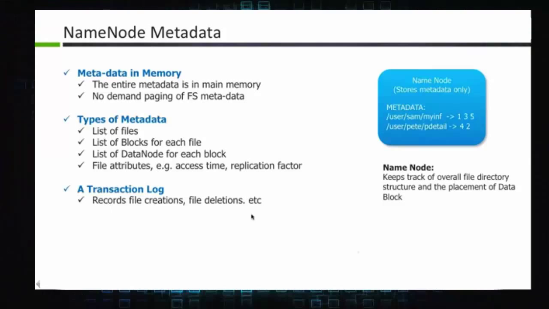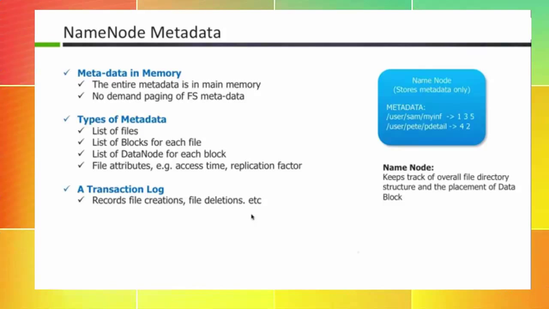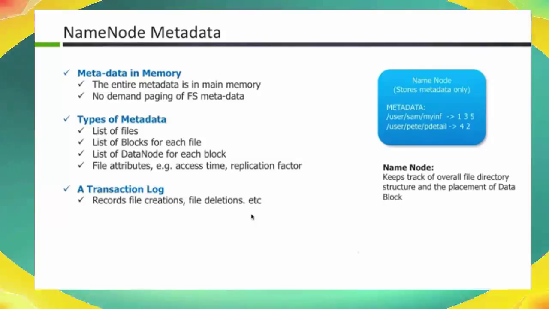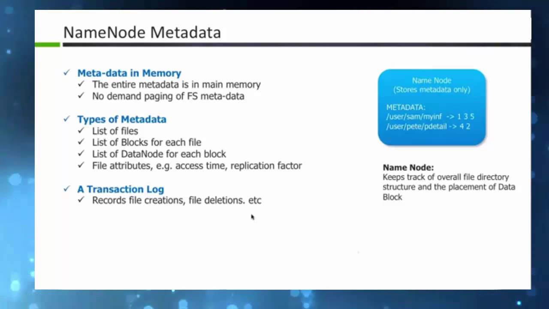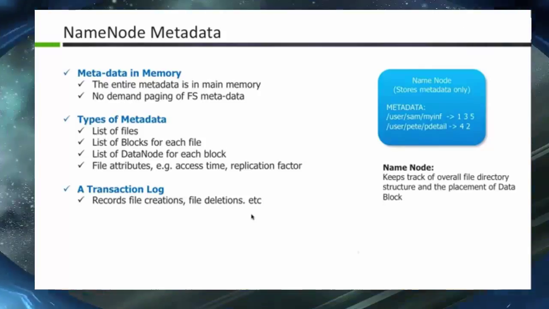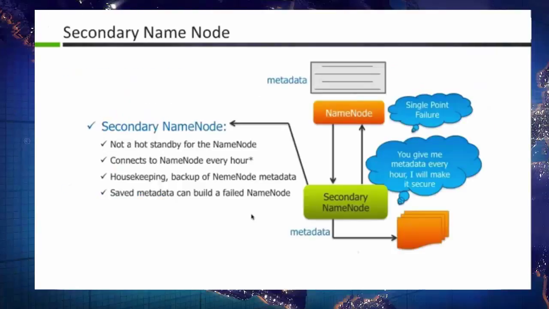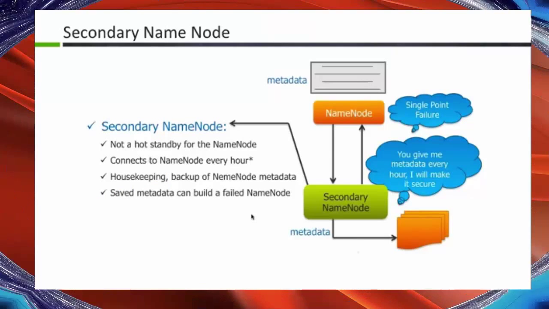Demand paging means that in an OS, usually when you do not have some data available, you go to the disk and read that data. So in this case, the entire metadata is kept in the main memory all the time. That's what demand paging is. Is that clear, Alvin? We don't have such a scenario. There's no paging at all happening here. Great.